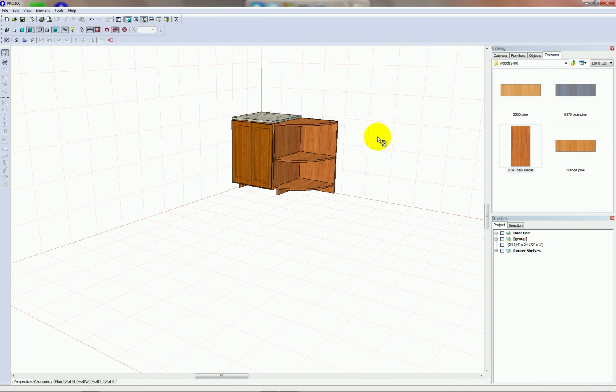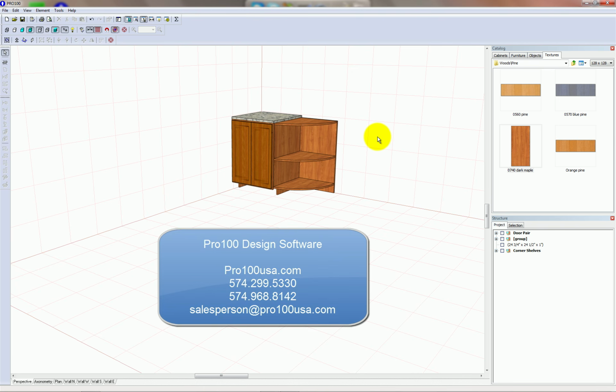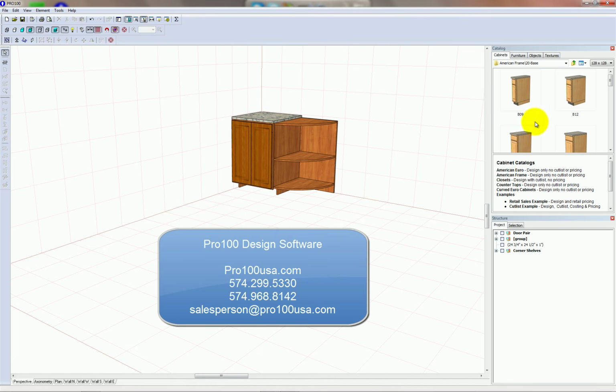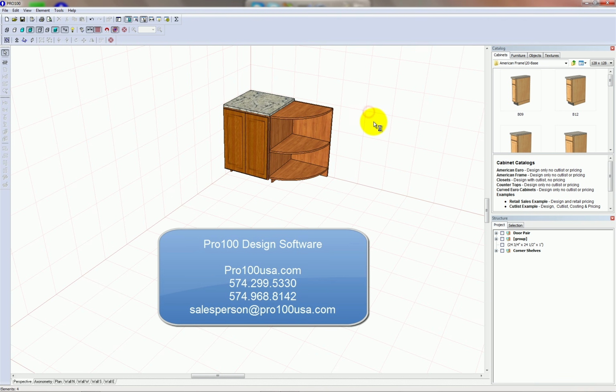So you can see here that the program is really powerful. You can shape your parts, you can combine them to create just about any type of cabinet you want. Then you can add sub-assemblies of cabinets, cabinet parts, or entire cabinets to your library. And then after that point, it's just drag and drop to create a new cabinet or a new cabinet layout.